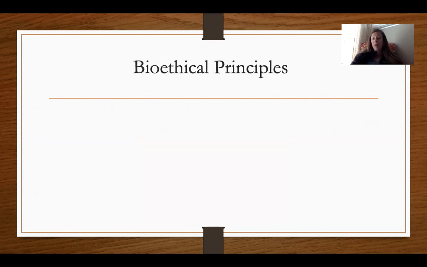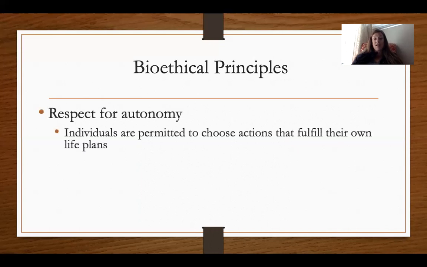So there are 4 bioethical principles that I want you to be very familiar with, and we're just going to walk through these, and then you're going to be applying them to specific examples for your discussion board, which is quiz number 8. The first principle, respect for autonomy. This is a huge one, especially in the United States, and especially right now, as I will talk about. And this is basically saying that we are all, as individuals, allowed to do what we want, that we get to have autonomy or control over our own lives.